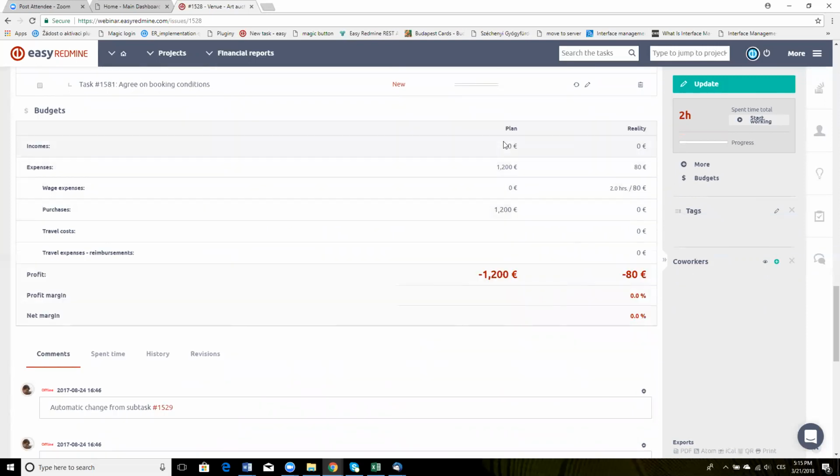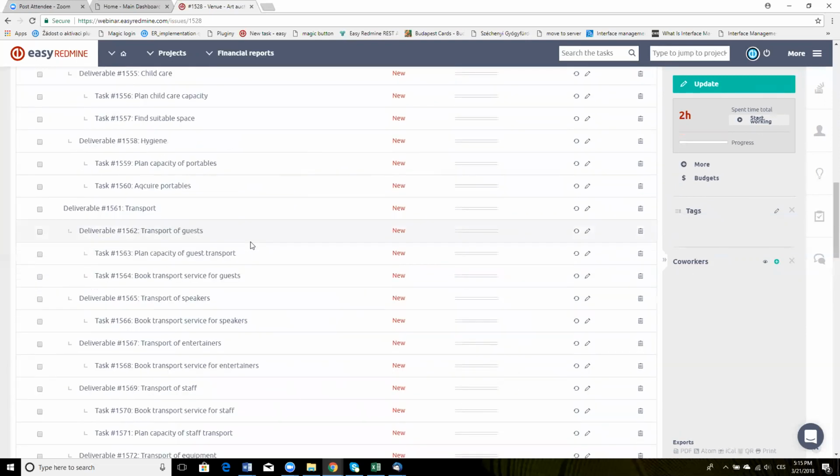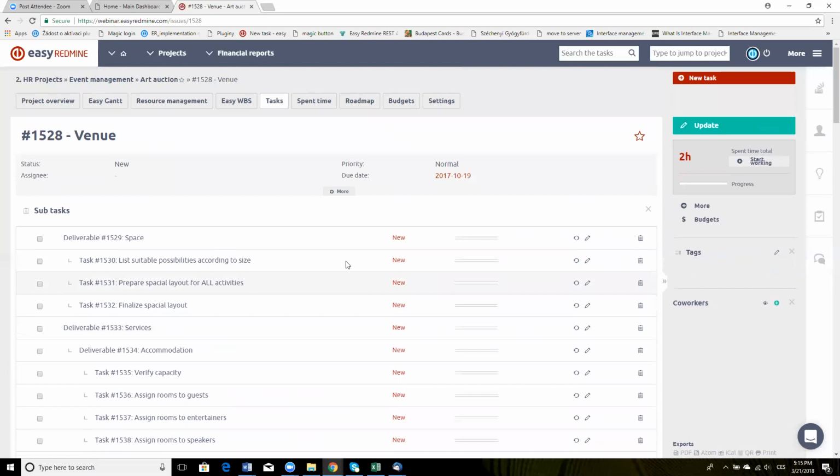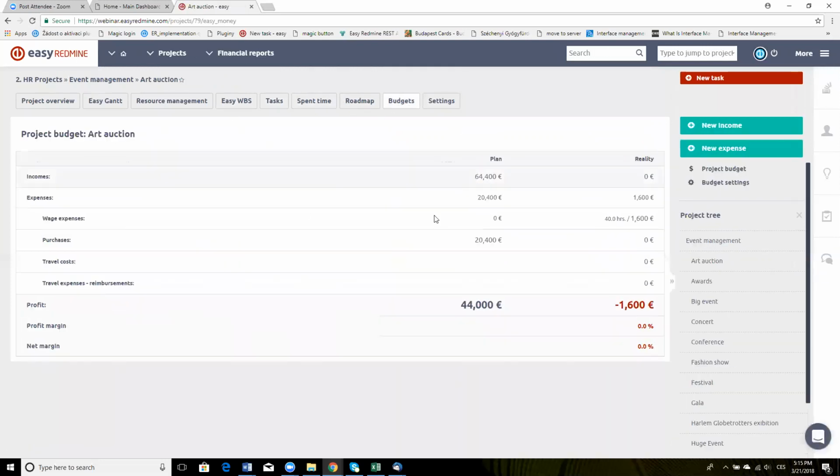You can turn on the budget plugin on the task level, and you can plan your costs on the task level. Of course, then it will get accounted on the project level as well.